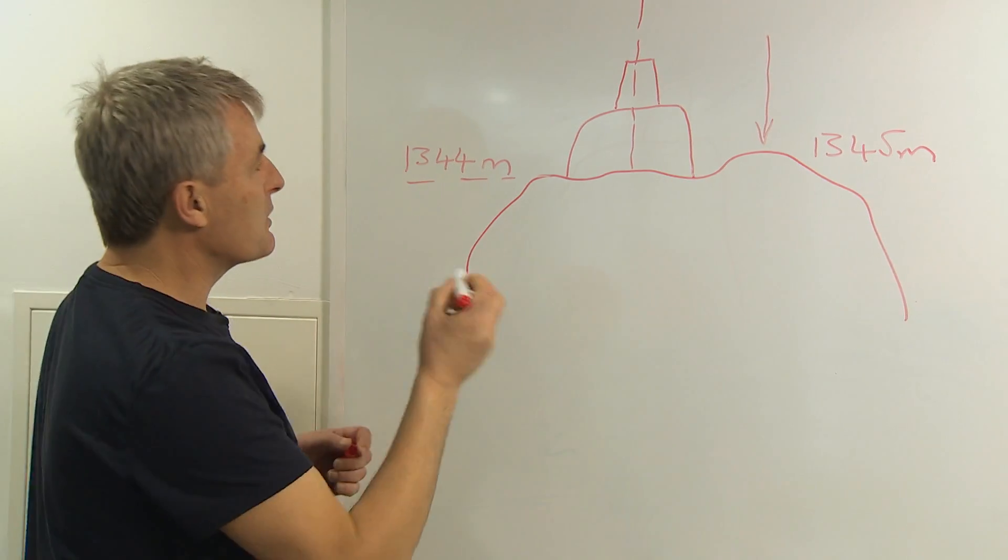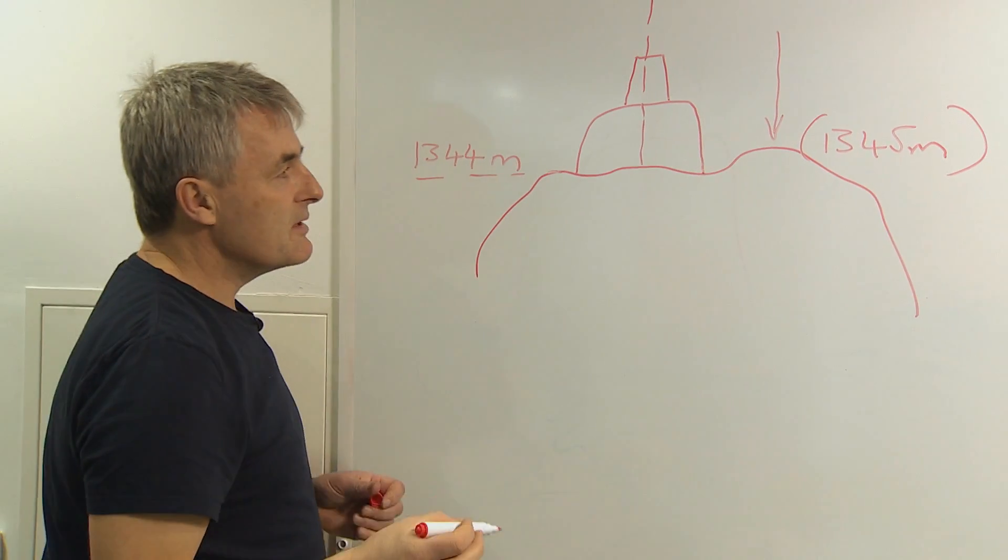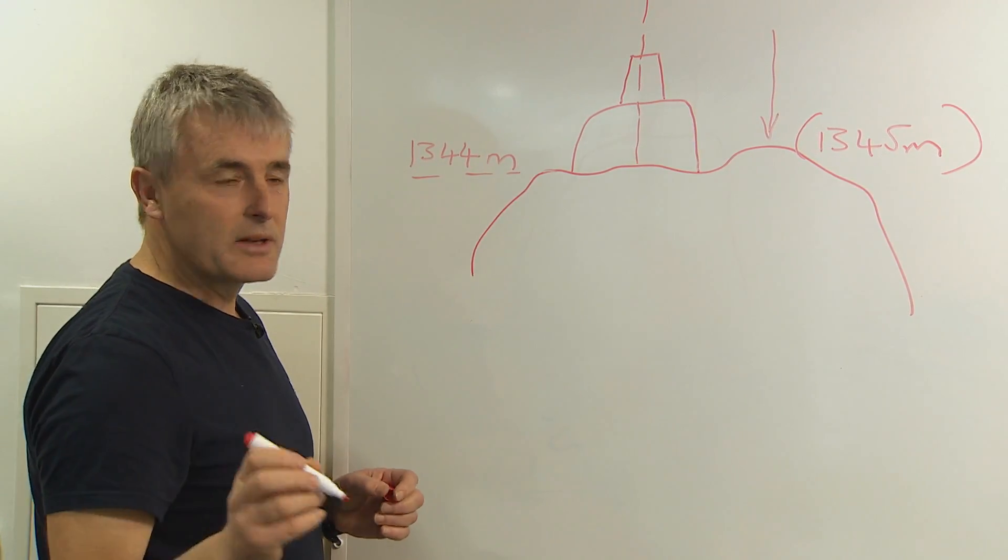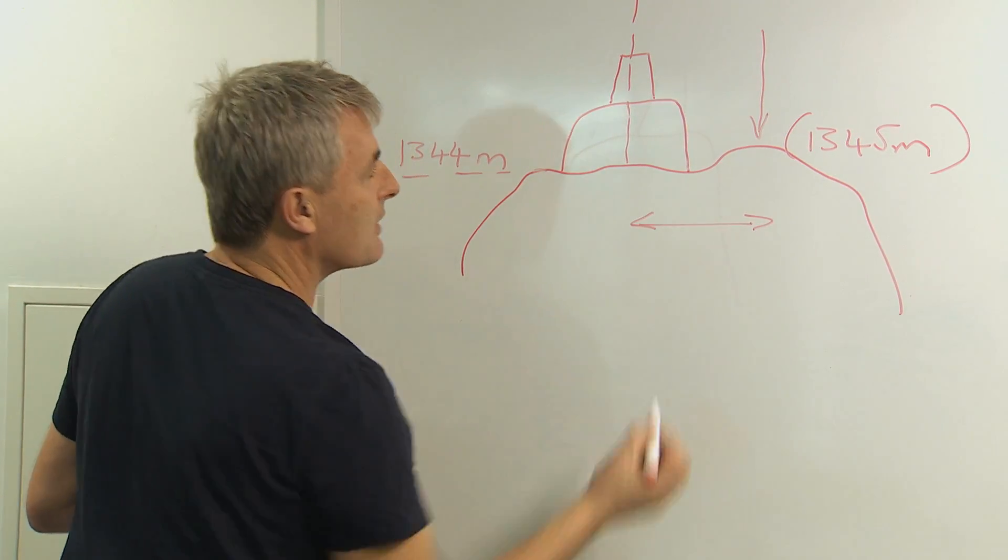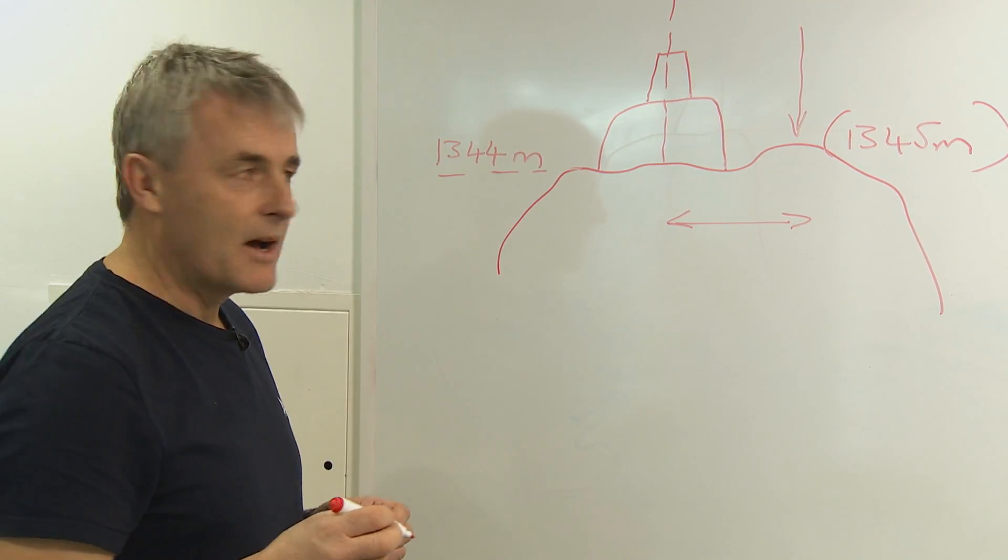Now to distinguish between the two, we put some brackets around the natural high point. And the reason that we show both of those and we don't show the individual height points themselves is because these points are actually very close together. We wouldn't be able to distinguish between them on a 50,000 map.